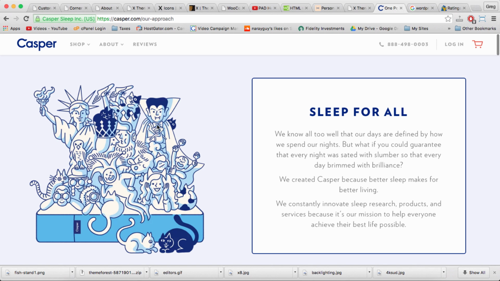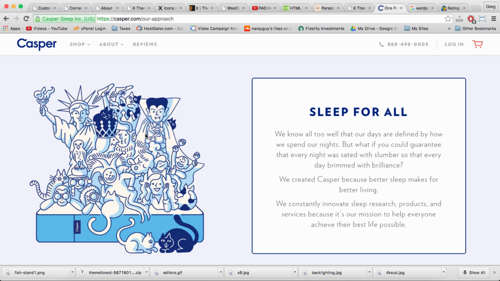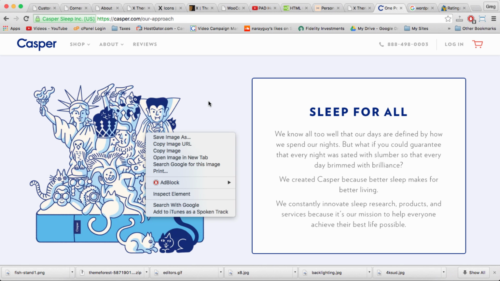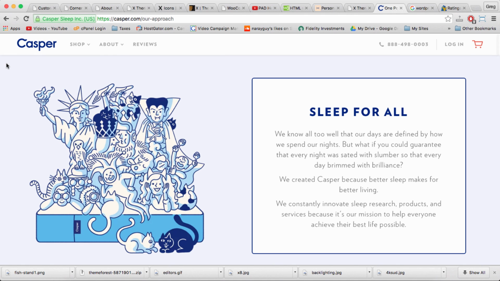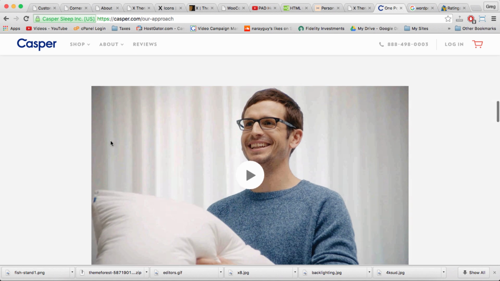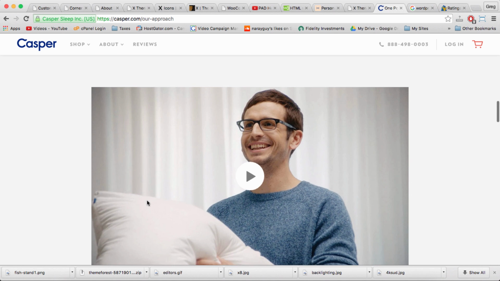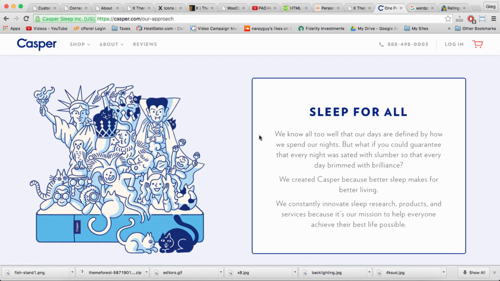These are just images, and I can click and drag them or right click and save as, even though you wouldn't do that. And these are just text widgets with a border around them. And then of course the nice background. This can all be done within Cornerstone, and it helps to have some inspiration, videos, quotes, all very simple. So let's go ahead and create something hopefully a little bit like this on our demo website together.